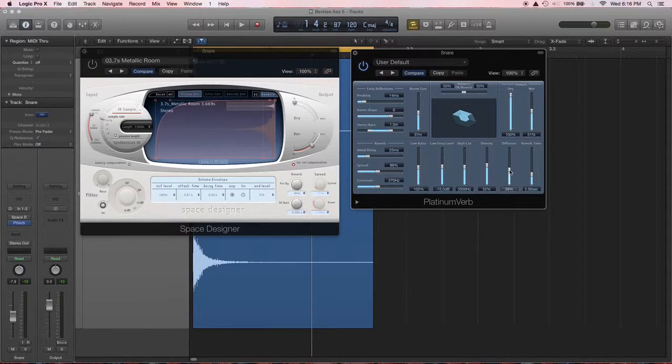Because at the end of the day, if you're mixing music, you're trying to make a realistic sound of a realistic room. Okay, if you use too much reverb, it makes the music muddy. It makes mixing really hard. So you need to use very low wet amounts, and obviously know what room you're trying to emulate.